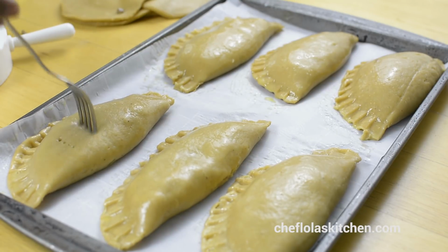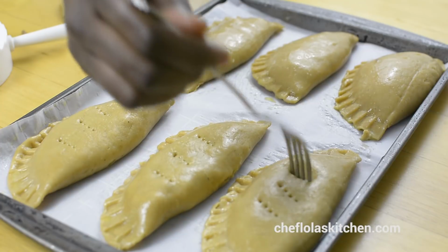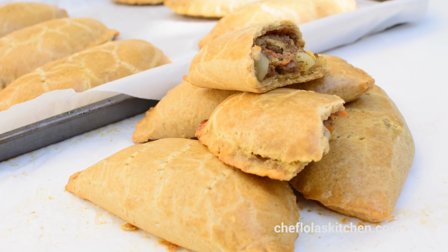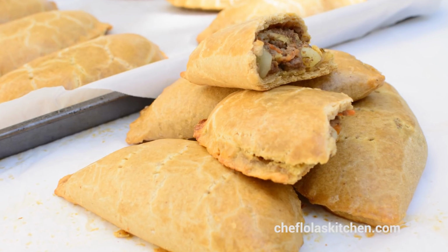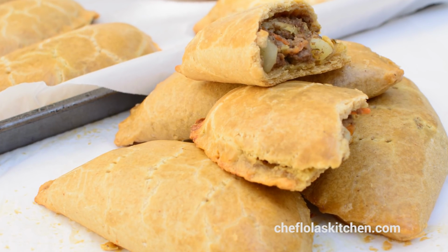Hello everyone, it's Lola here again, and today I'm going to be showing you how to make meat pies. I'm not going to be using the all-purpose flour for my meat pie today, but I'm going to be using the wheat flour. So let's get started.